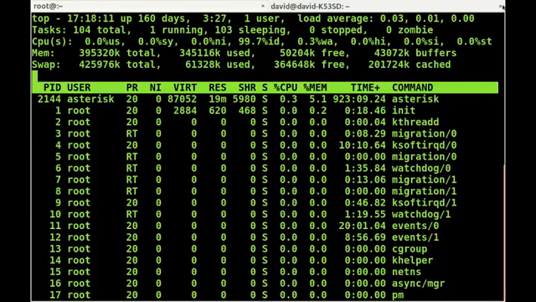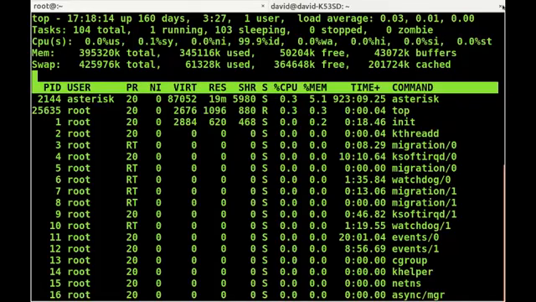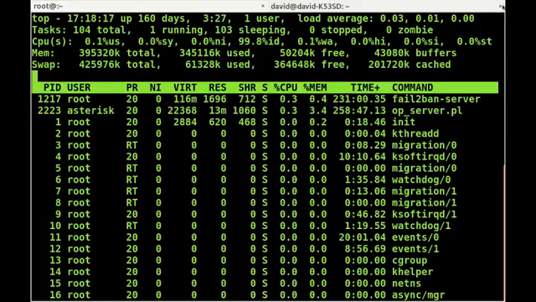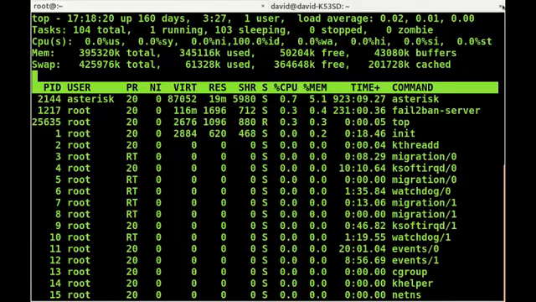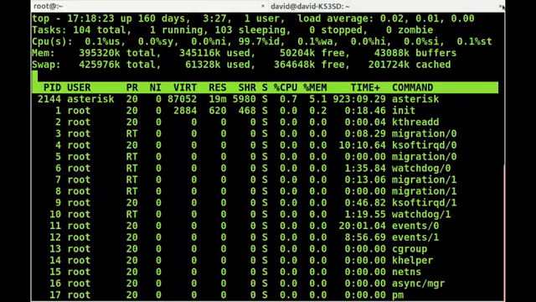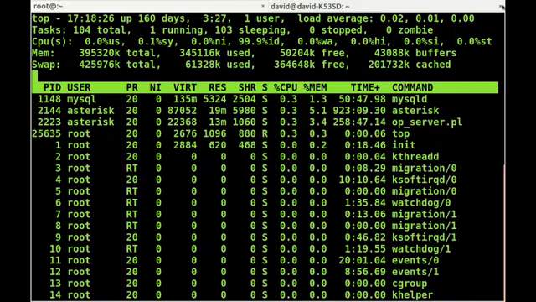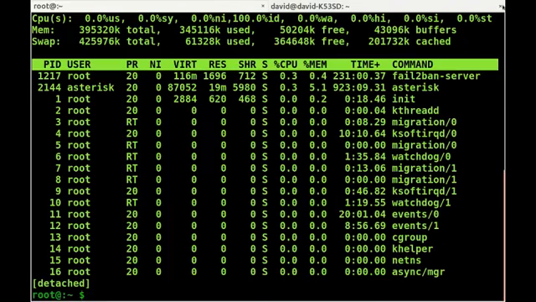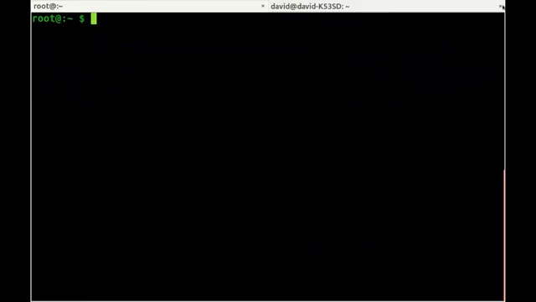So this is the first part. Then I want to detach from this screen, or whatever happens, my internet connection fails or whatever. But if you want to manually get out of this, you simply press Ctrl A and then lowercase d, and you have detached from the screen session.